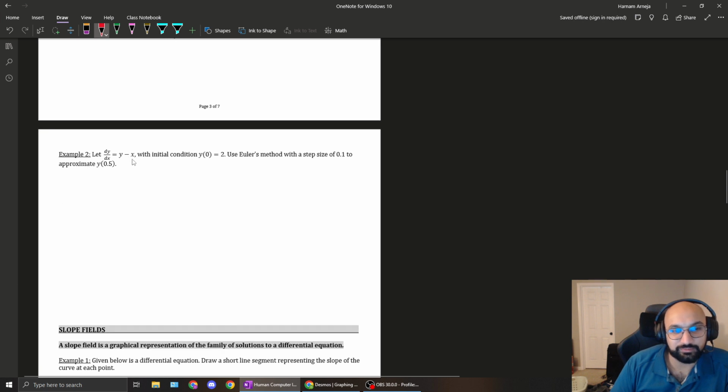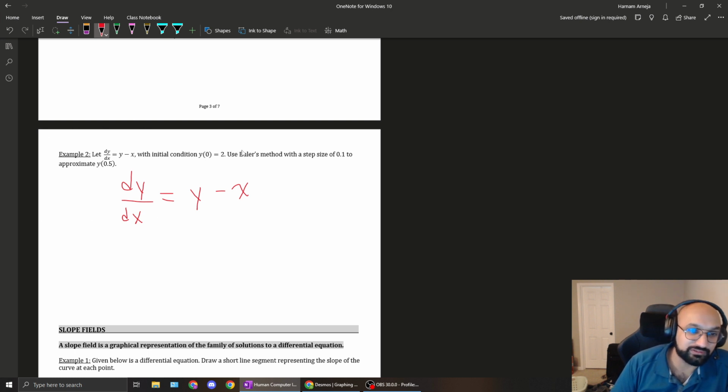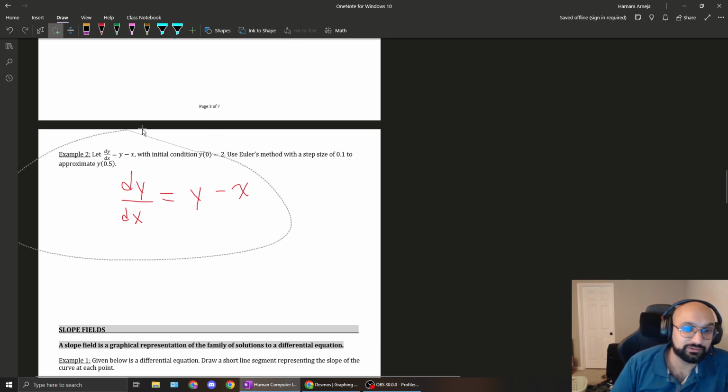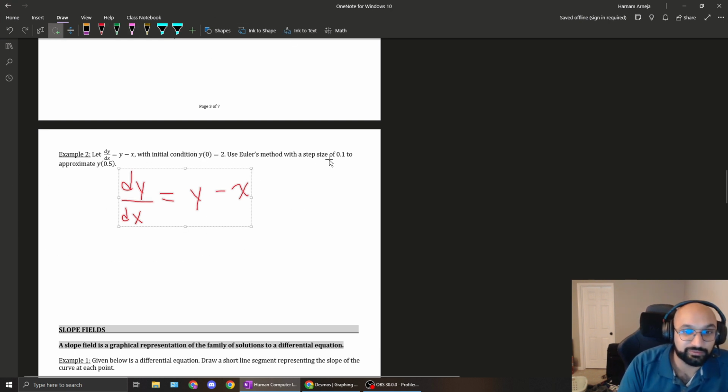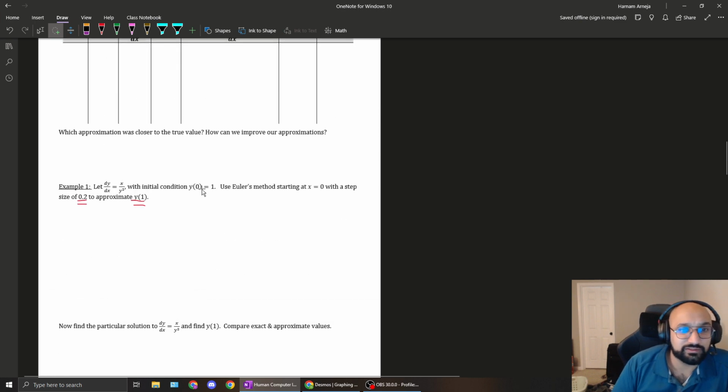And then if you look at example 2, this is an example of a non-separable differential equation. So dy/dx equals y minus x cannot be separated. This is where you would learn this in something like calculus 4. Your ability to solve this equation comes in calculus 4. Right now you guys are in calculus 1 and 2, so you've got some time before you have to worry about this showing up on a test. All right, let's look back at this one.